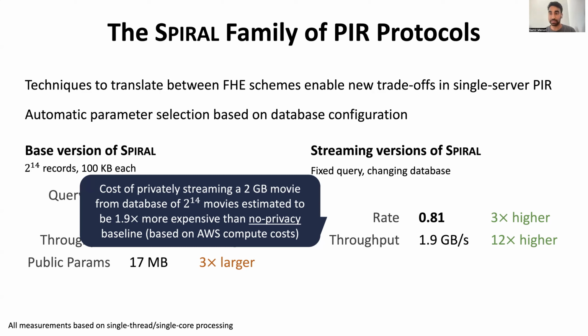Yeah, when we compute the 2x, we just treat computation as fully fungible. So we just say that you need to perform X CPU seconds of computation. We assume that at a cloud provider, you can just dynamically choose the number of CPUs you want and process the query that way. So we assume that the CPU cost of serving a movie non-privately is 0. And we assume that the CPU cost of serving the movie using PIR is quite large. It's just that it's very small. But there's still the difference.